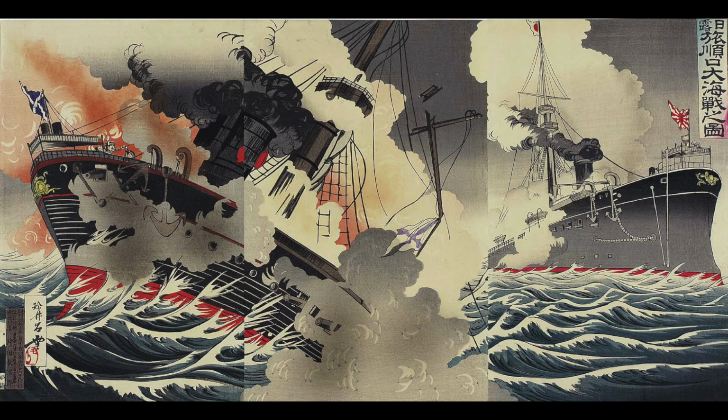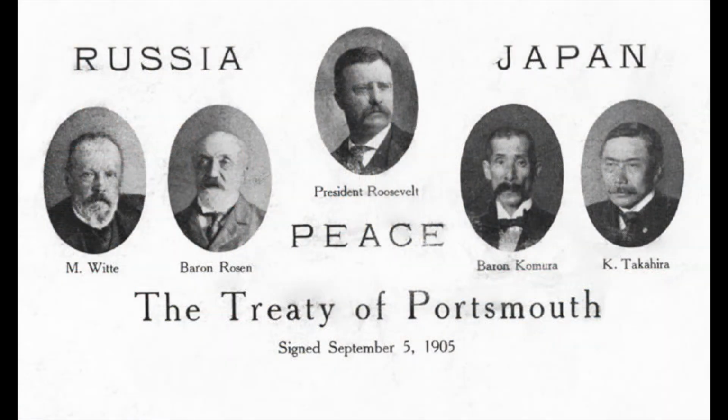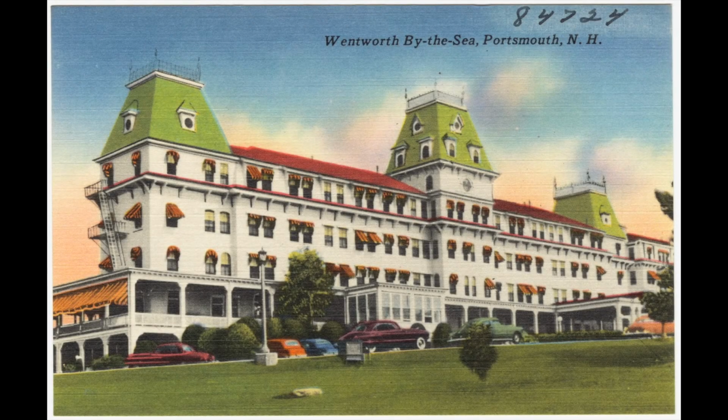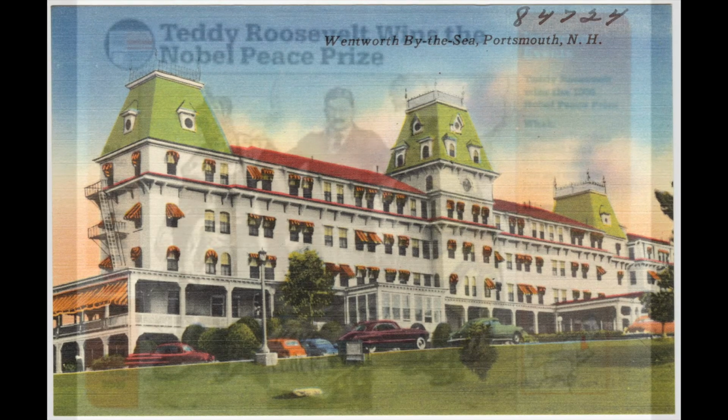So by the time we get to the summer of 1905, both sides were looking to end the war somehow. So Teddy Roosevelt offered to be a middleman, and he invited representatives to come to Portsmouth, New Hampshire, to that area, to work on some armistice and ultimately a peace treaty. So that's what happened. The delegates stayed here at the Wentworth Hotel, which is still there. You can visit it, and on display they have a rowboat that they used to row across the river over to the Navy Yard in Kittery, Maine, where they did the negotiations.